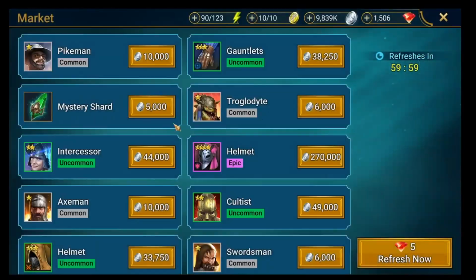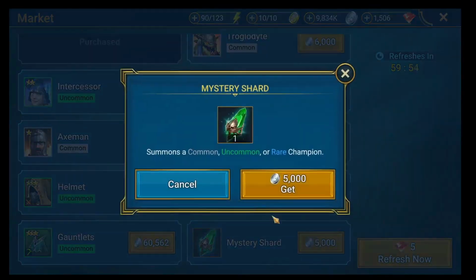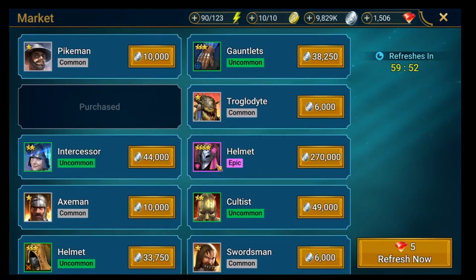Let's have a quick check on his market. You'll see what I do here. Every time there's mystery shards, I will buy them. It just helps you when you get to the summon events, and there might be a chance of using shards just to finish something off, so you're not having to waste sacred or ancient shards and stuff that you don't need to.